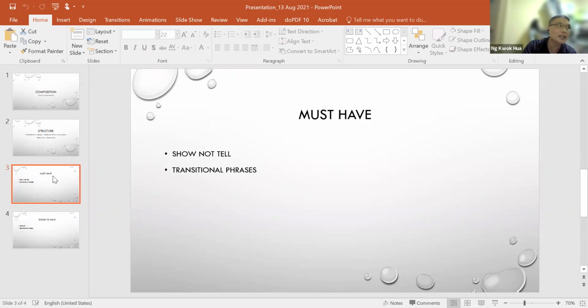Like as soon as, however, the moment I reach the zoo. These are transitional phrases. Okay, without them, you will not be able to link paragraphs well. So go and read over this weekend. Go and read a number of your model compos. Okay, I've been asking you to read model compos since the last PTC. So I hope most of you have been reading diligently.